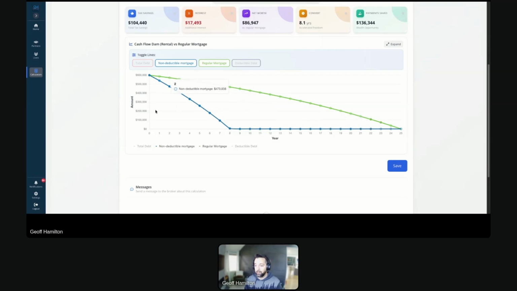So by the time 8 years has passed, it's going to be a completely tax efficient loan instead of a non-tax deductible mortgage. And conversely, our deductible debt is going to grow to the same height. So it ends up almost close to where we would have been anyways at the 8-year mark, but now that $457,000 is completely tax deductible loan. So the interest we pay on that is claimed against our income.